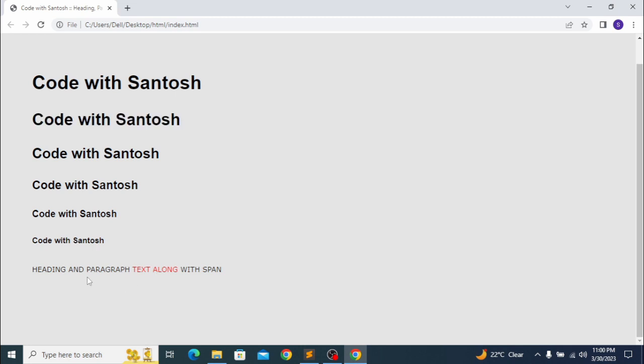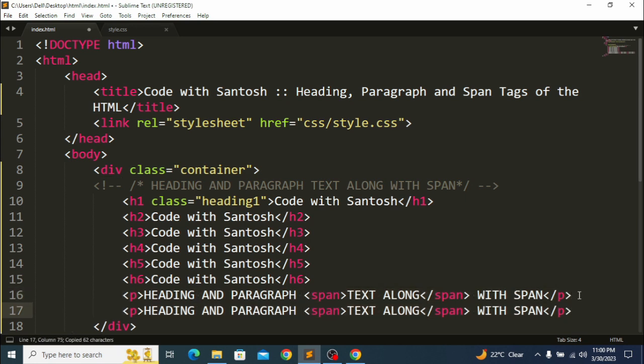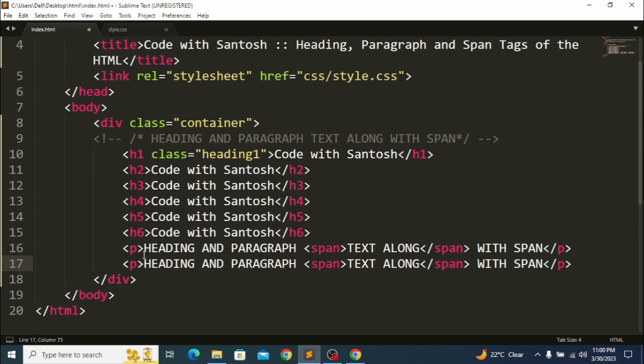Okay, so suppose, let me try to copy this paragraph and paste it again. So here in the paragraph, we have this text in red, but in the same paragraph text, this is also a p tag, it means paragraph text, and this is also a p tag. But I want to keep this text in blue rather than in red. Okay, so how do we do so?